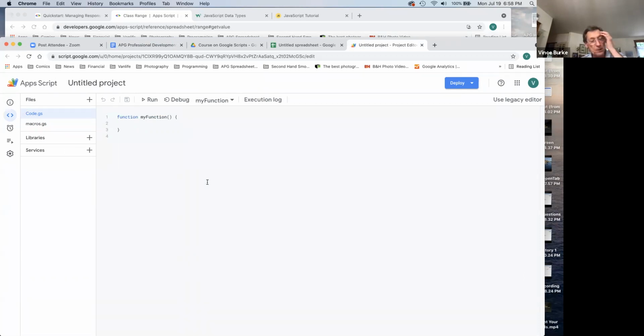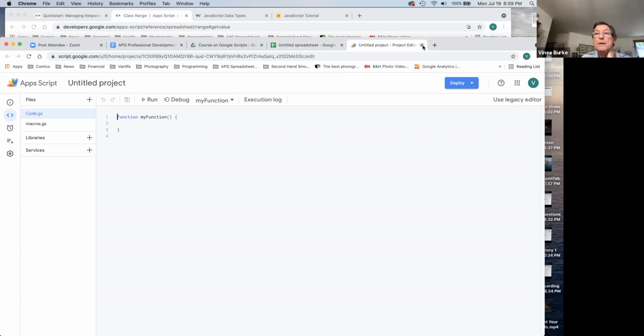You can write scripts that are not bound to any particular spreadsheet. I don't think we do any of that at the gallery. I would really have to go back and explore how to do that again. I did that earlier, but all the scripts that we use at the gallery are associated with a particular spreadsheet, okay?